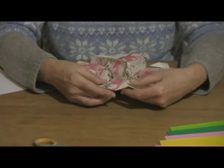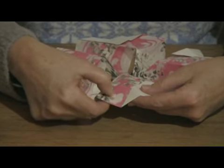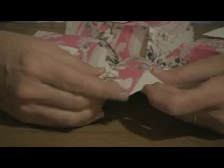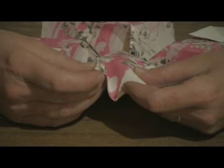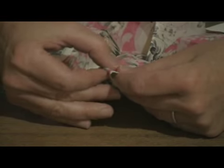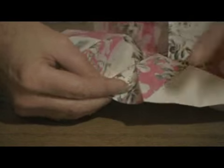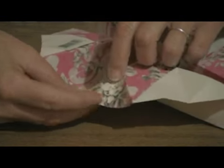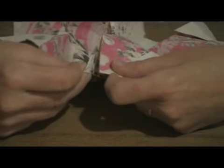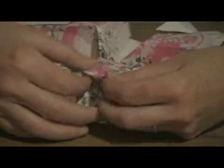And what you're going to do now is a little bit more intricate. So these are the flap outs. What you're going to be doing is a diagonal line right here. You're going to need a crease. What I like to do is kind of bend it this way so I know where the crease is, but I've got to make it go the other way. So I'm going to run it right up to that corner, and then you also have to run it this way to that other edge. So it's going to indent. If you work with it a little bit, it'll be just fine. So make sure it's a nice strong crease.